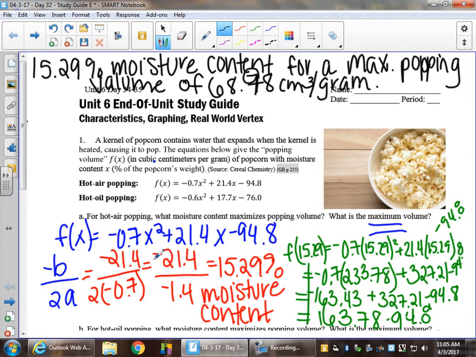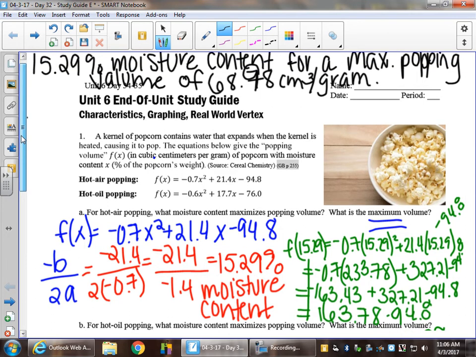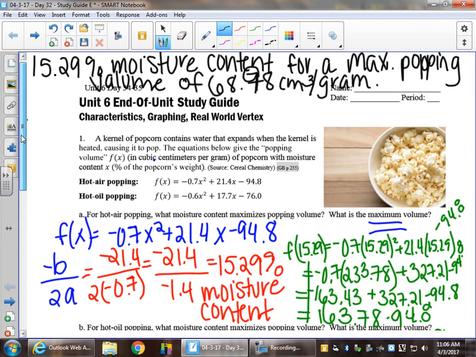Do you guys understand why we solved the way we did? If not, let me know. Because we see that word maximum in the question, we have to solve by finding the vertex, and this is standard form, which is why we do negative b over 2a, plug it in, get our answer. Does that make sense? So if you see the word maximum, how are you going to solve? Vertex. Remember, how high, vertex; how far, quadratic formula. Can I scroll down? Are you guys almost done? Okay. Good?